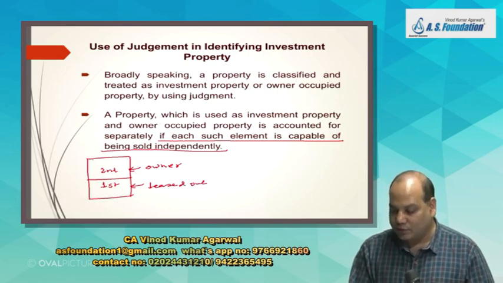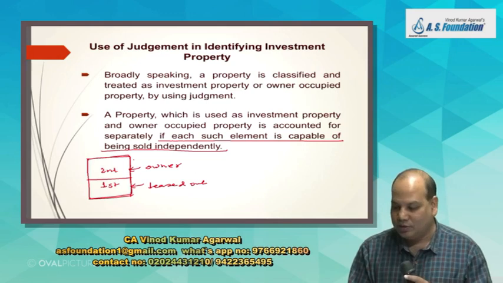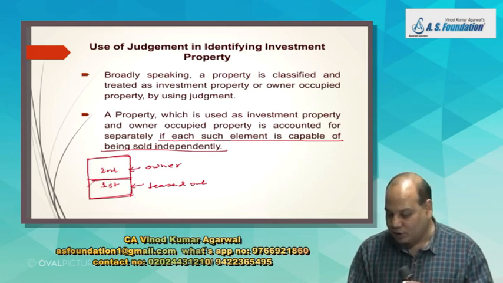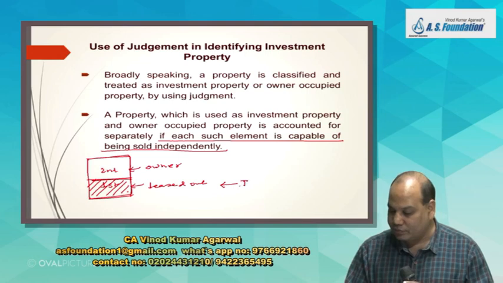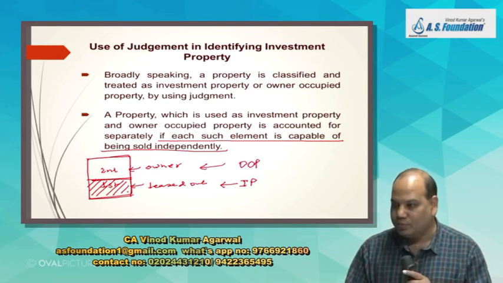What will be the classification of this building? If each part is capable of being sold independently, I can sell this part, I need not sell the first part, then my life is easy. This will be classified under investment property and this will be classified as owner occupied property.